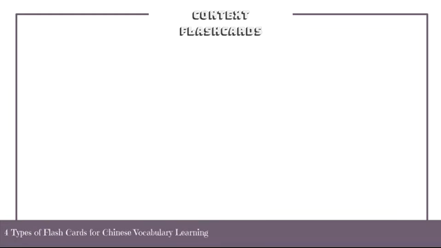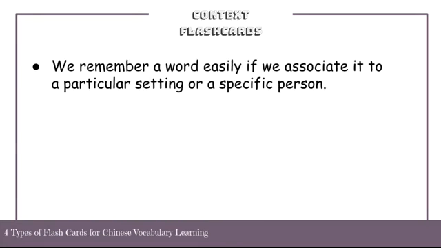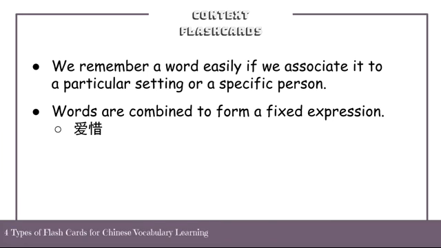Now the last type of flashcards is context flashcards. We all know we remember a word easily if we associate it with a particular setting or a specific person. A word can be combined to form a fixed expression. So sometimes two, three, or even four characters may mean different things or similar things, but only when combined together are they more often used to mean some specific meaning.